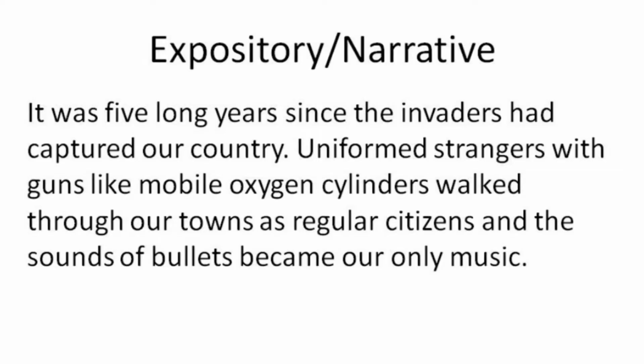The first sentence gives us a little information, so it has a touch of the expository. It had been 5 long years since these people had captured the country. So it starts out appearing to be informative. But as it continues, we can see that it goes more into a narrative than an expository format. And not only that, though it is narrating, it is twinning together the two types of writing, because we can see the descriptions here. Are you seeing?